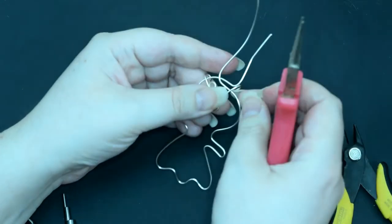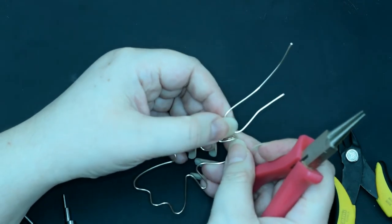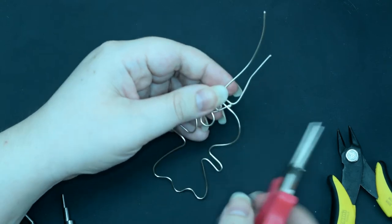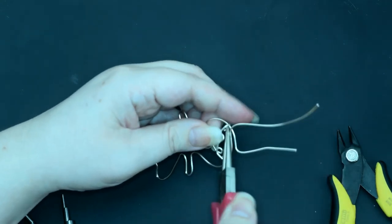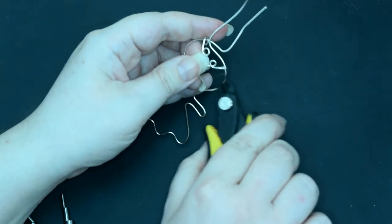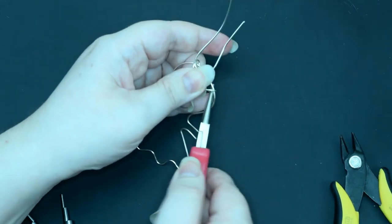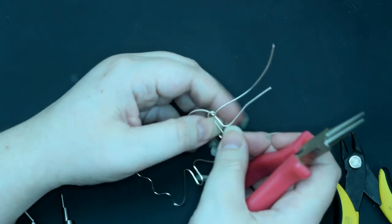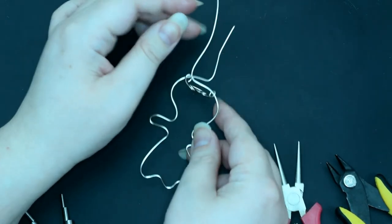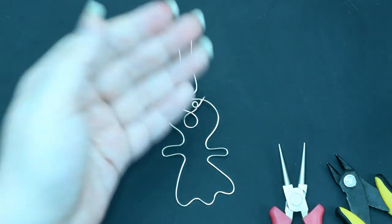So I'm just going to, once I have it over the wire, obviously it's not going to need to be this big, but I'm just going to coil it over some more. Same on this side. I don't need the full amount, so I'm going to cut a little bit off on each side, coil it closed again, like closing a jump ring. Try and keep it straight as well so that you can't see it when you're looking at it straight on.